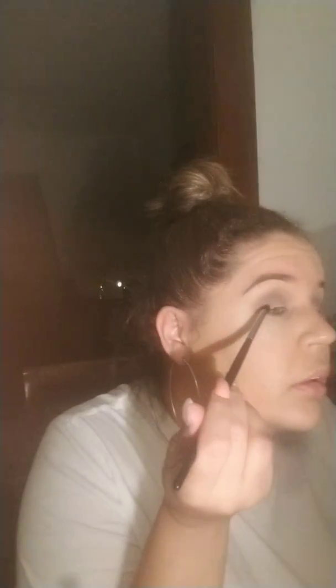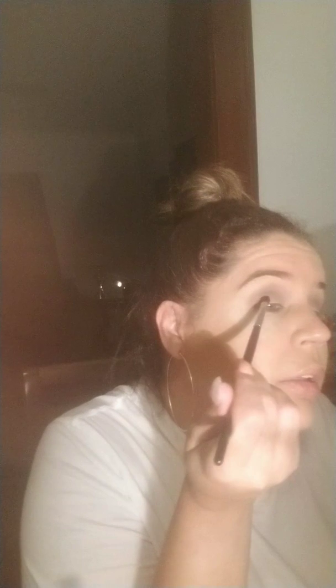So like I said, we just got a tiny bit on that brush, and we are going to just dab. You see that? Okay, so we're just going to dab, and you're just dabbing on that outer corner, okay? And as you're dabbing, you're kind of just patting in while lightly dispersing the color, okay?